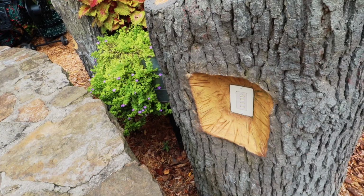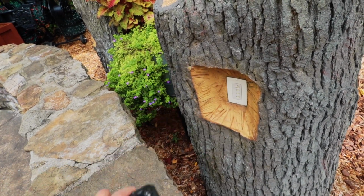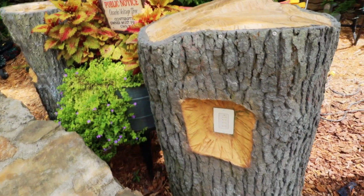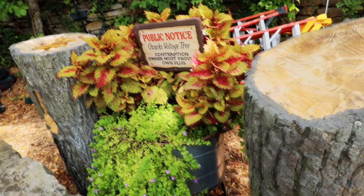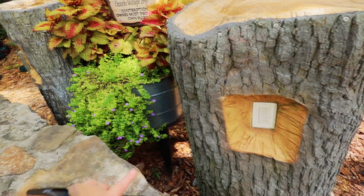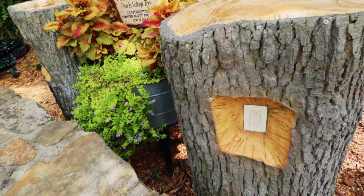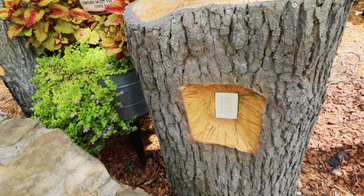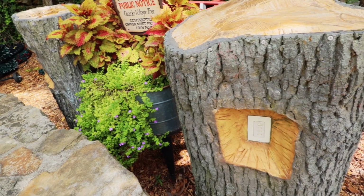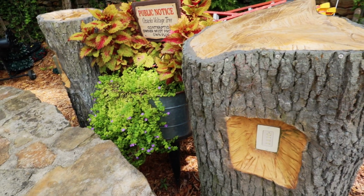Now, if you've ever wondered how you can charge your cell phone because you're filming so much or enjoying yourself, they have little charging stations kind of around the park. This one is actually over by the riverfront area, and you can see here it's an Ozark voltage tree, so you can bring your cord and plug in. They have these throughout though, and then also they have some little power supplies that you can get in the gift shops that will help you as well. So if you don't have everything, it's okay, but this also shows me something kind of fun.